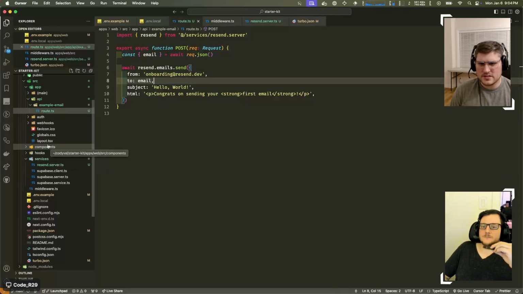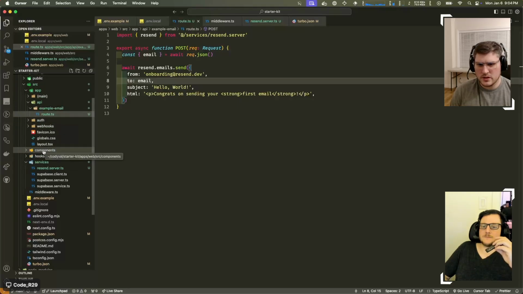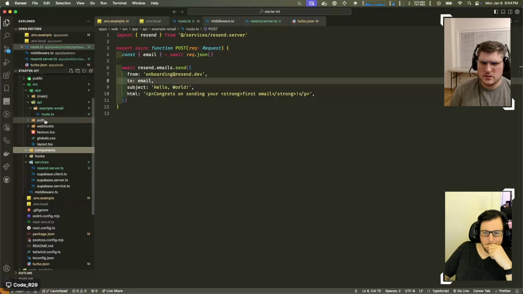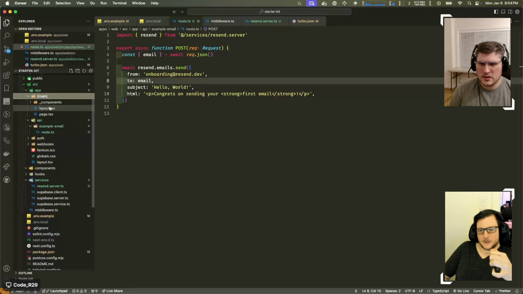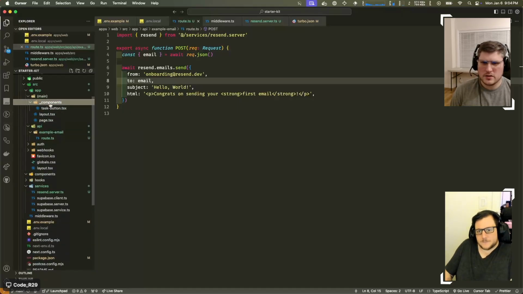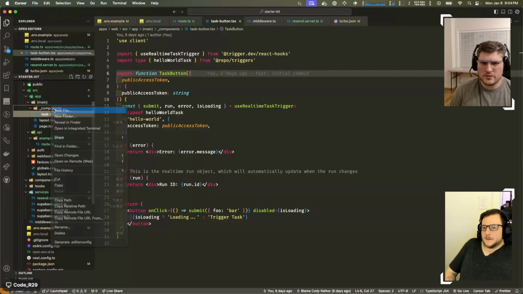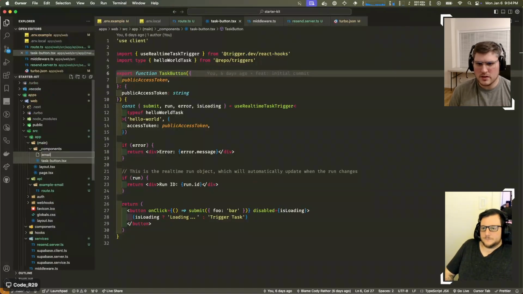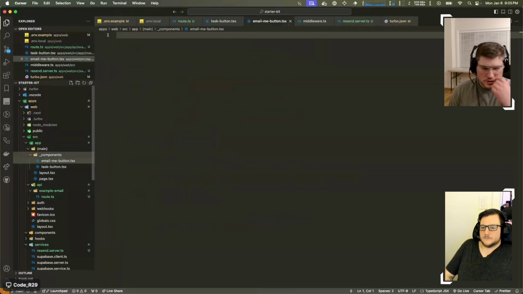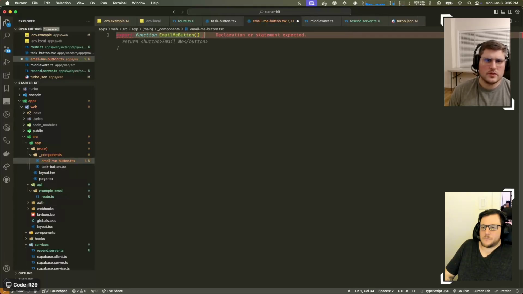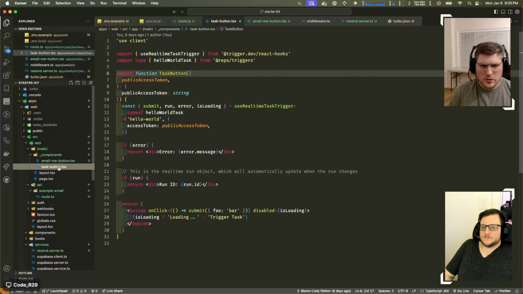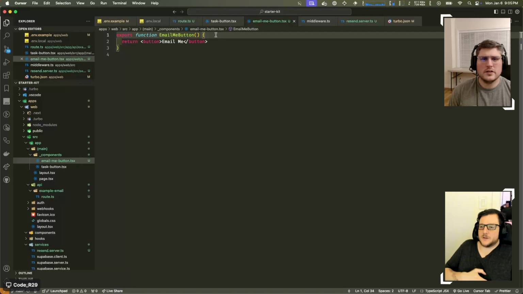So I guess we'll go to that same area where we created that page, which was main. I think it was main, right? Components, yeah, task button. So let's do another file here, and let's call this email-me. This should be fine. All right, and then export function EmailMe. Did we create a custom button? No, we did not. Okay. No, just use a basic one.